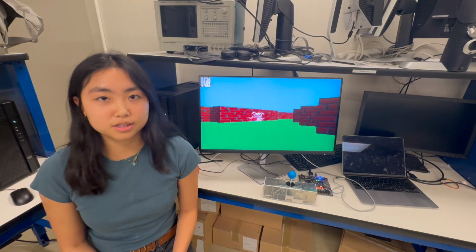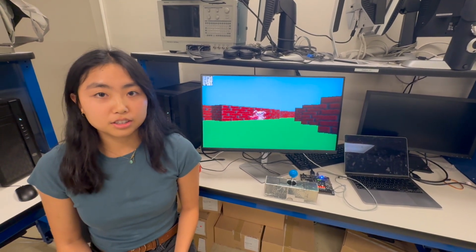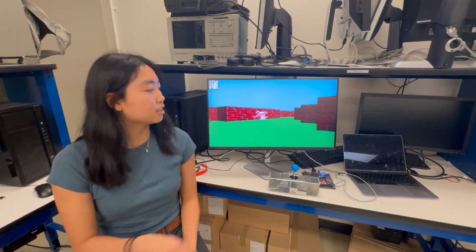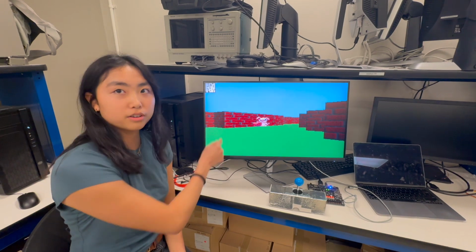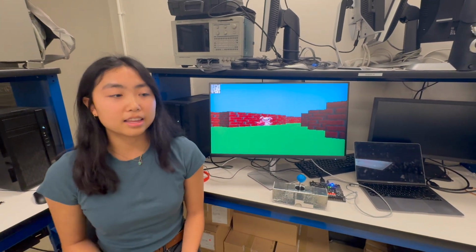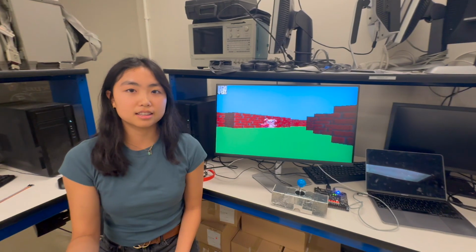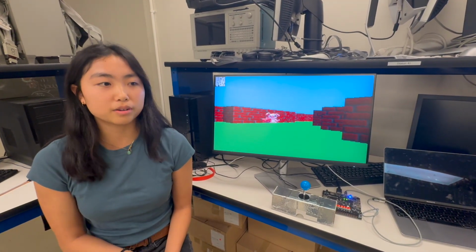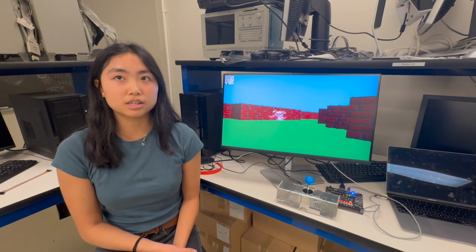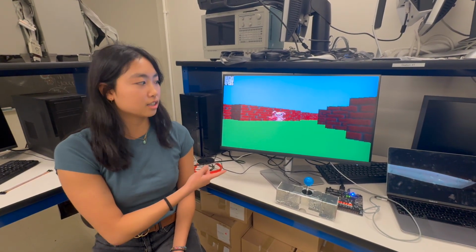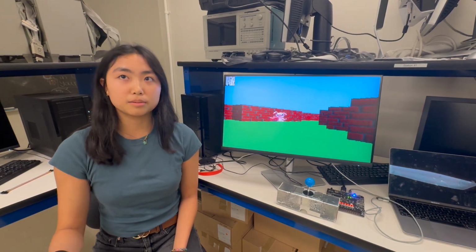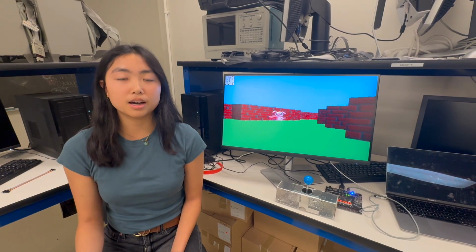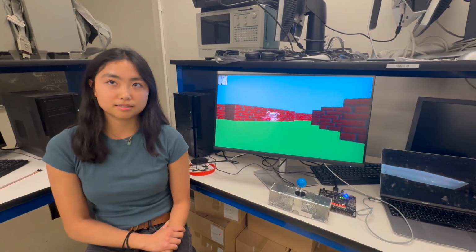So I worked on the transformation module and the frame buffer module. The transformation module essentially takes the vertical line data from the DDA module and determines the exact pixel value for each vertical line on the screen. Then this module sends the pixel data to the frame buffer module. The frame buffer module contains 2 frame buffers. One frame buffer stores the current frame, which is being rastered onto the screen, where the other is currently being populated with the freshly calculated pixel data from the upstream raycasting logic.